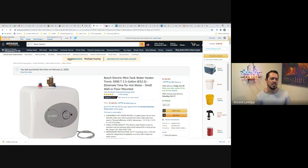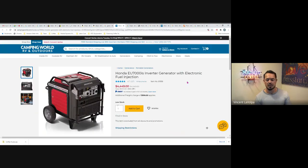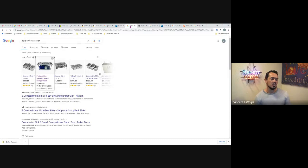And then you're going to need some kind of generator to power all this stuff. The one I see a lot of is the Honda generator. It's not one that I necessarily recommend, but a lot of people like it. As you can see, 4.7 stars, so it's pretty popular in the coffee or the food truck world. $4,000 is pretty pricey.